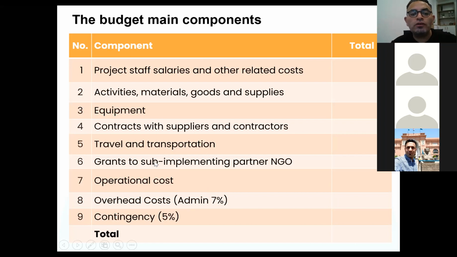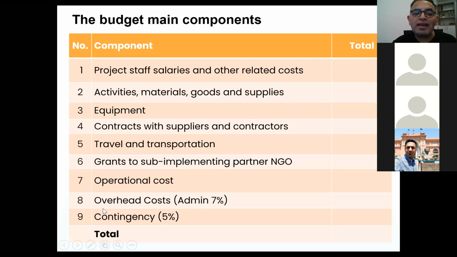So you calculate all the costs above from 1 to 7, and then for example, if it's $100,000, then you can have $7,000 as admin costs. This is just for the NGO to cover the operation costs, for example, the cost of the head office. For example, if you have another office that is not covered by donors, you can cover from this amount. And also there is one, number 9, is 5%.